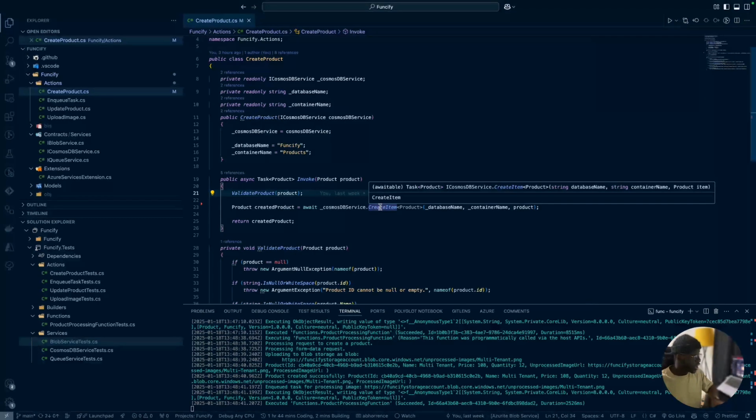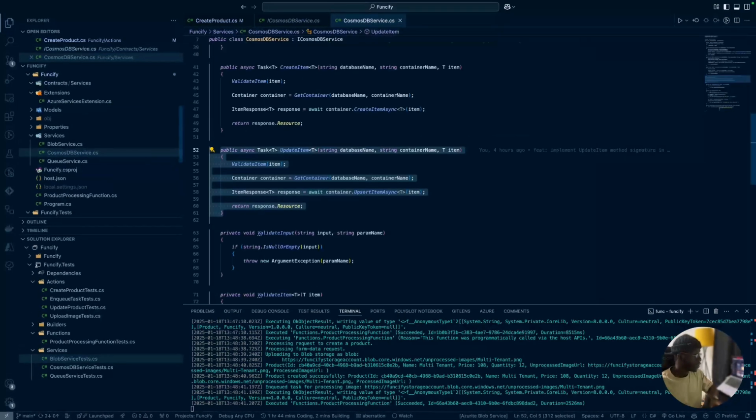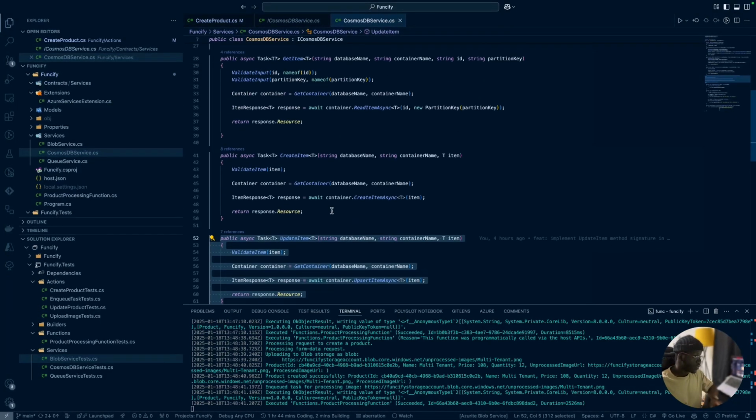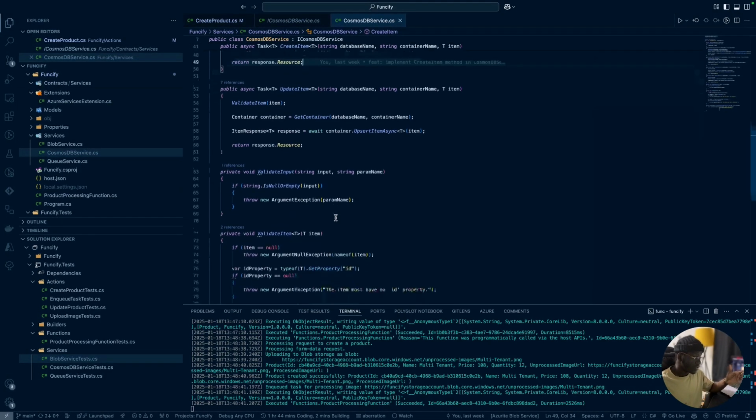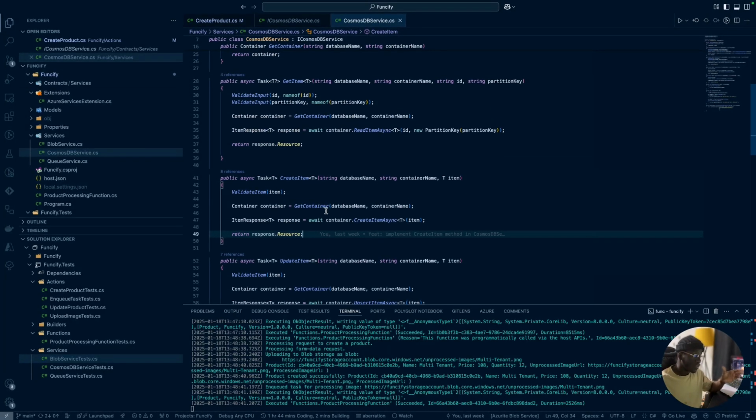Heading into the Cosmos DB service, what the create item method does is validate the item as well, doing similar stuff, then get the container which you've specified, create an item, and return that item. As simple as that.